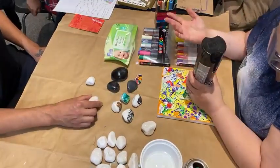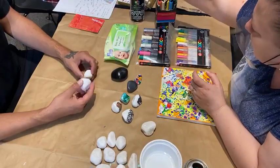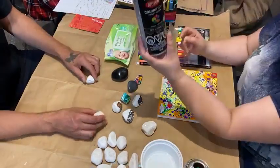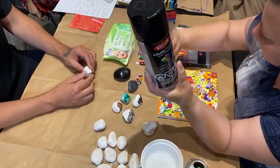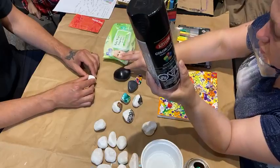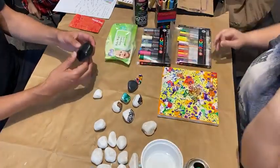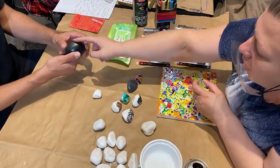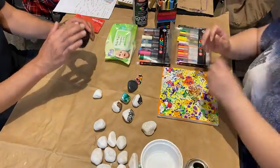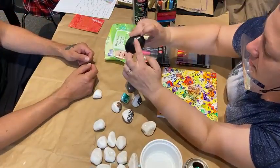You see fewer pores. Oh, I see what you're saying. Neat. So this is something I would recommend for base coating. This is not perfect again, because it was very quick, just to keep the surface nice enough. But on the sides, you see, I did not use it. You can see the natural rock on the side, and then this is the base coat. This is the rock, this is the base coat.